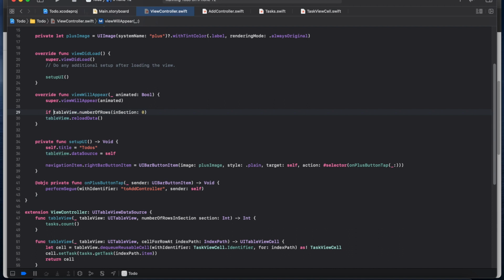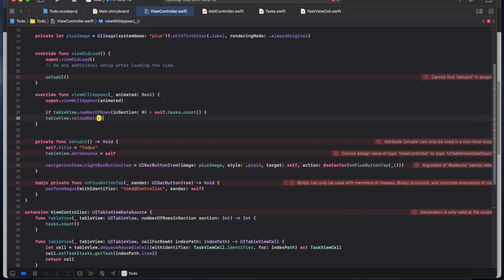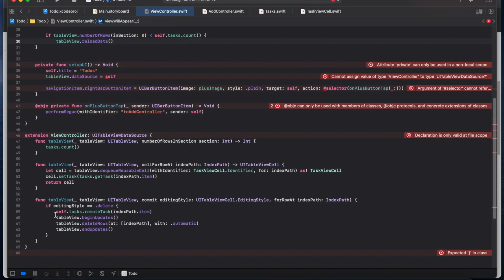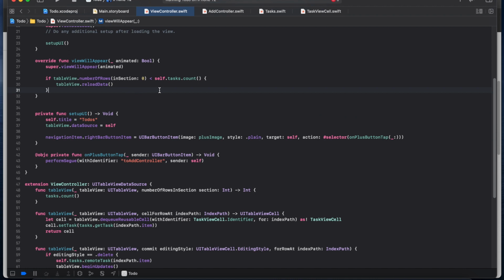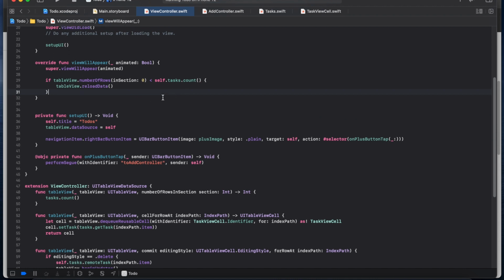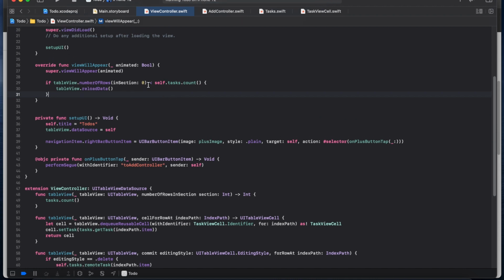So we can do that if the number of rows is less than the self.tasks.count. Yeah, just less. We only want this when we add, because when we delete, it's already taken care of here. So yeah, this should work. If the number of rows is less than the tasks, then call reloadData. Let's see.